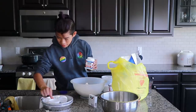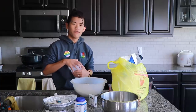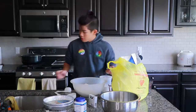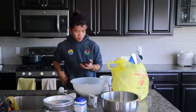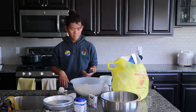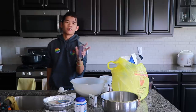1 tablespoon baking powder. 2 teaspoons baking soda. Can someone tell me who invented teaspoon and tablespoon? Why can't it just be 1? Baking soda. 1 teaspoon of salt. If you're extra salty, put another teaspoon in there. 4 cups of dairy-free milk plus 4 teaspoons of vinegar. Set aside at the- VINEGAR! Alright. Wait, what kind of vinegar? I have many kinds. I'm Asian. Alright, I think it's just white vinegar. We'll just go with that.